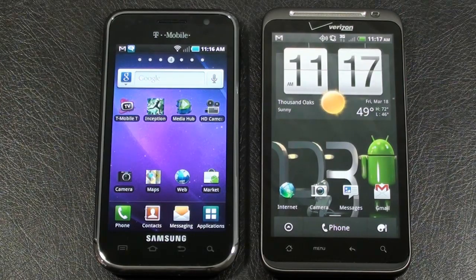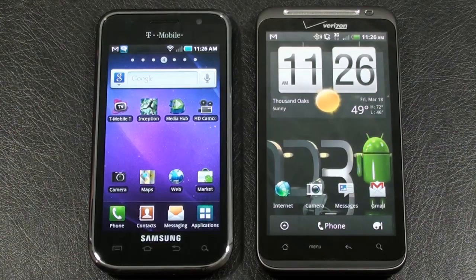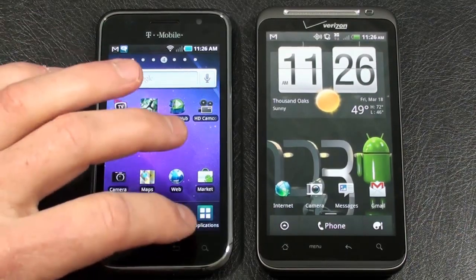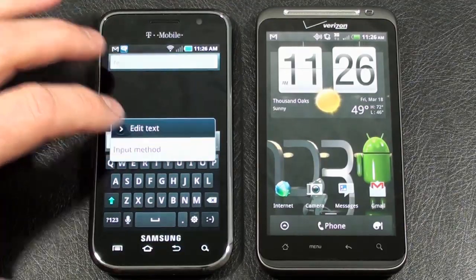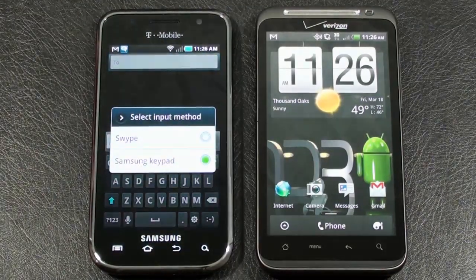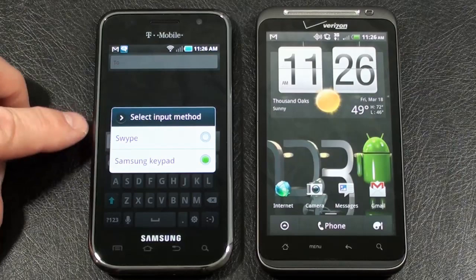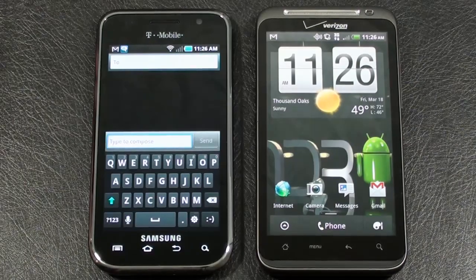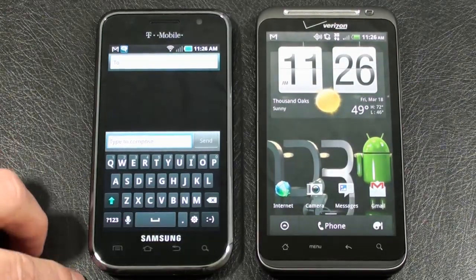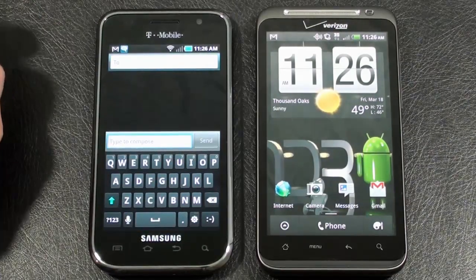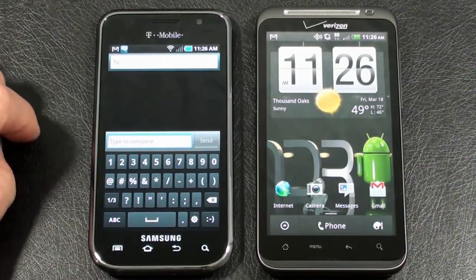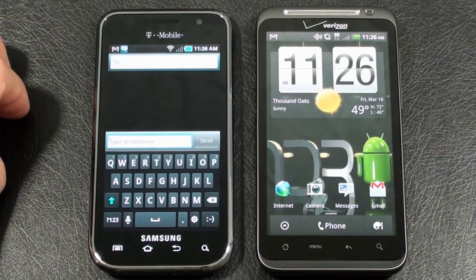and the HTC Thunderbolt. Let's take a look at the text input methods on both of our contestants, and we'll start with the Galaxy S4G. And we'll hold on here on the editor, and it should show us our text input methods, and you can see we have Samsung keypad as well as swipe. Here is our Samsung keypad, and what you can see is we've got speech to text available. Your smiley faces down here in the lower right hand corner. Punctuation and numbers are available there in the lower left hand corner.